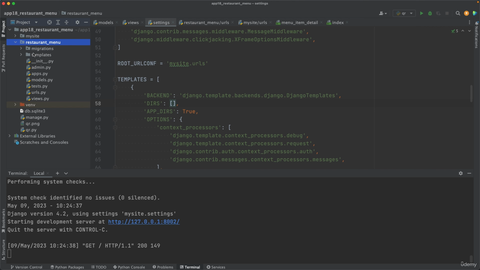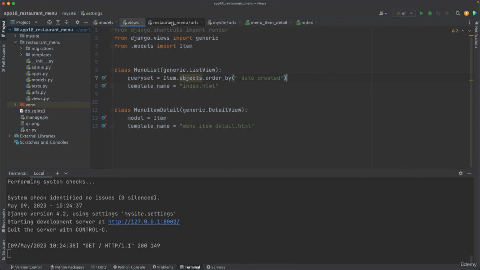So if you create more apps in the future for this project, you will want to keep each templates directory into their corresponding apps. But sometimes you may also want to have one templates directory in the main project. That's also the case. And if that's the case, you want to specify that directory in the DIRS key here of this dictionary in settings.py.